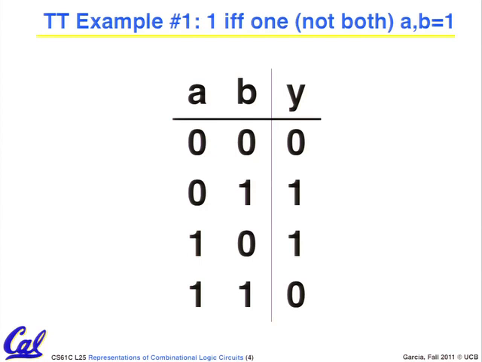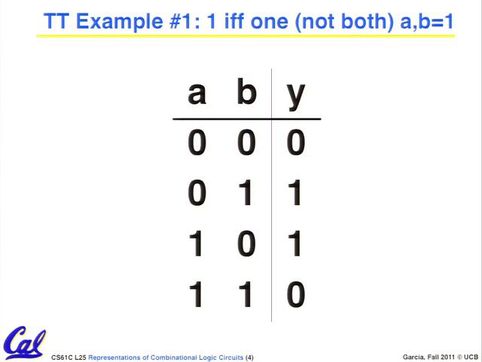And one of the reasons it's important is this really cool property, which is if I look at only A, how does A relate to Y? If I set A to 0, how does B relate to Y? What's it do? Pass through, right? Buffer, identity, okay? What if A is 1? How does B relate to Y? It's an inverter. You know what we call XOR? A conditional inverter. Because when I don't want it to invert, it just passes it through. When I want it to invert, I set A to 1 and it flips it. Isn't that kind of cool?